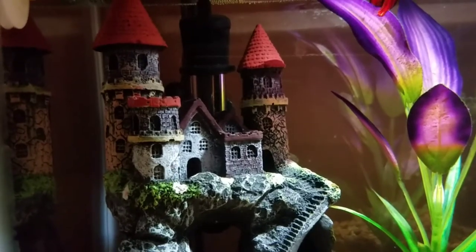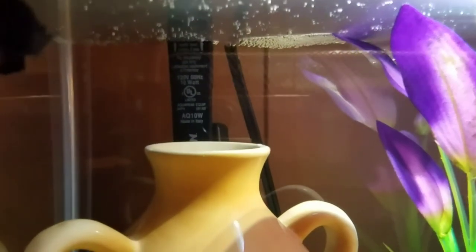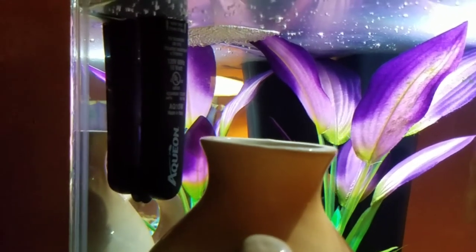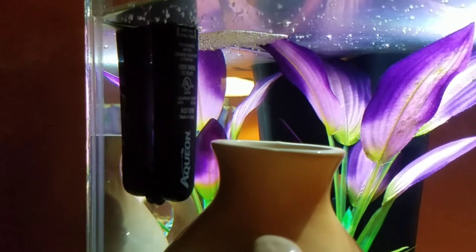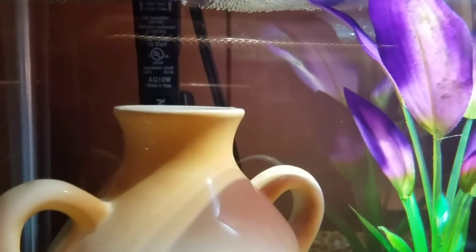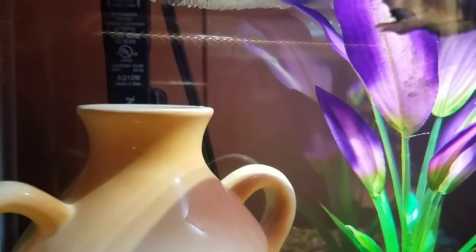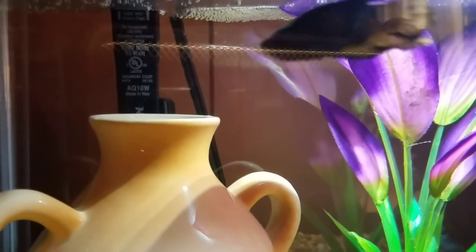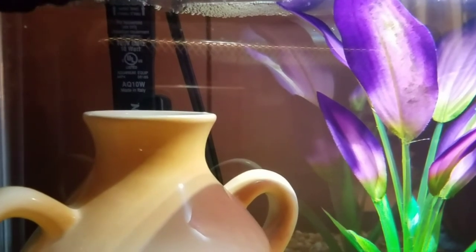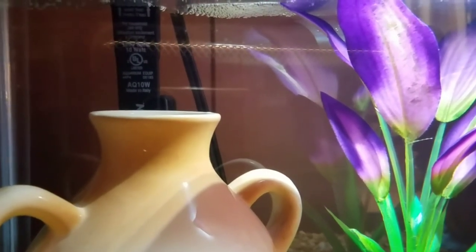Here is my last and final heater. This is also an Aqueon heater, but it's a short and skinny version — the other Aqueon is the same thing but longer. This is an absolutely awesome heater and I haven't had any issues with it. My temperature always stays at 80. The only downside is that it does not have a light, so I never know when it's on or off or heating the tank. The other two heaters both have lights, so you can tell when they're heating. But it's still a good heater if you're looking for this type.